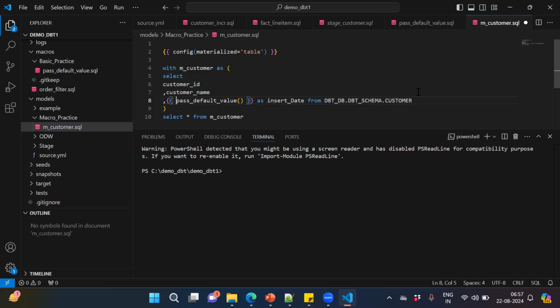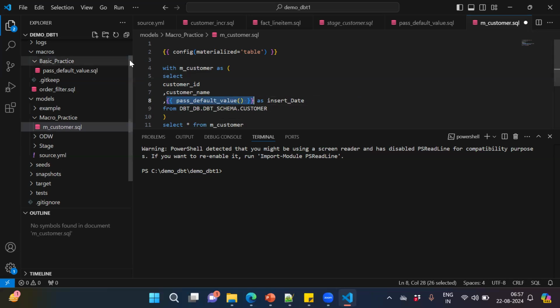I have given this one. So now I'm calling the table also. See now, the macro I have called directly with the same name. So let me close this.